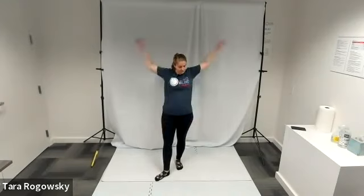I'm going to reverse now. So small circles backwards. Again, starting to make them bigger each time I go. Getting the shoulders warmed up. My arms are as big as they can get now.